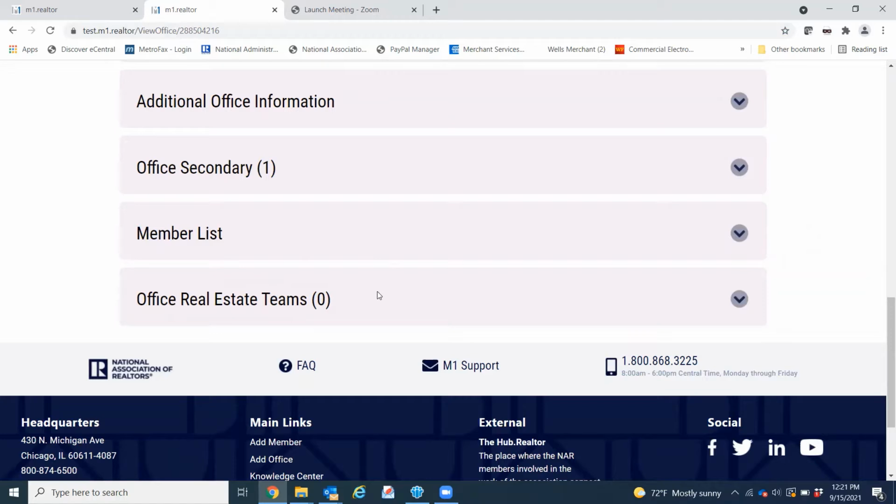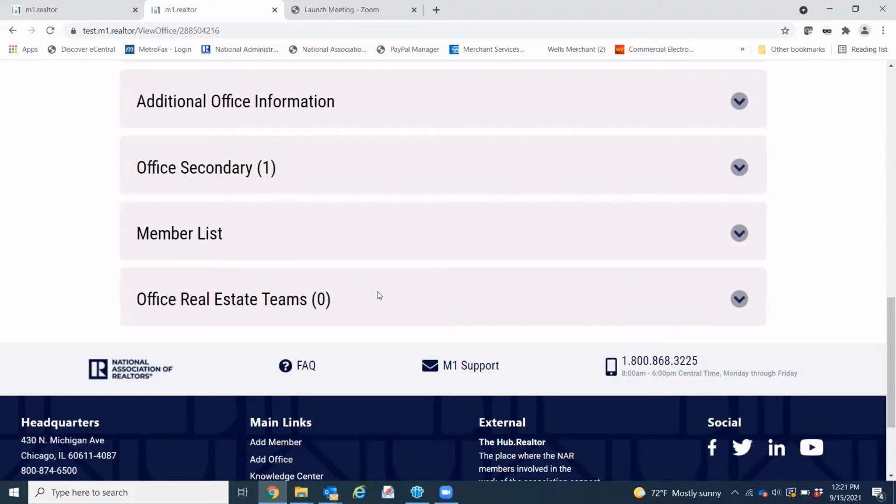Now I want to give you just a quick background on this. NAR has institutes, societies and councils like CCIM, IREM, etc. We have one called REBI, R-E-B-I. They used to be called CRB. They do the CRB designation. And one of their certifications is called CRETS, Certified Real Estate Team Specialist.